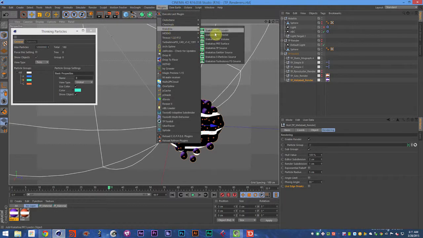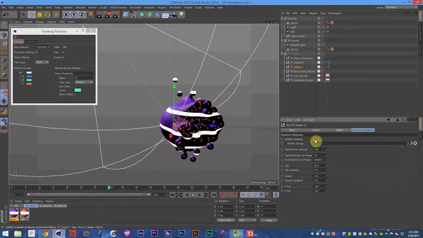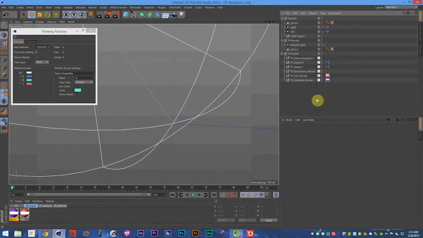I also cannot recommend Krakatoa enough if you do a lot of particle work. It's super cool. It's fast, lightning fast for rendering millions of particles. It's one of my favorite plugins. It's a great caching system. It's definitely worth looking into getting. And it's expensive. It actually costs more than X-Particles, but it's worth getting. I definitely recommend it if you're actually going to use it. So that is just some of the ways you can render with Thinking Particles in Cinema 4D. And you can get creative with other things like the Uber tracer and things like that.